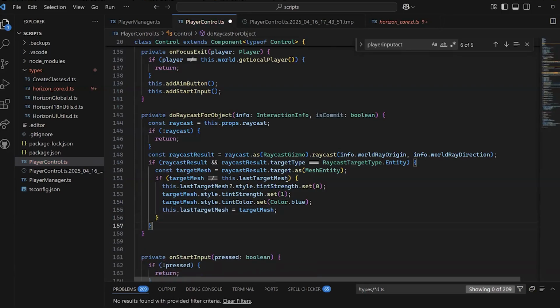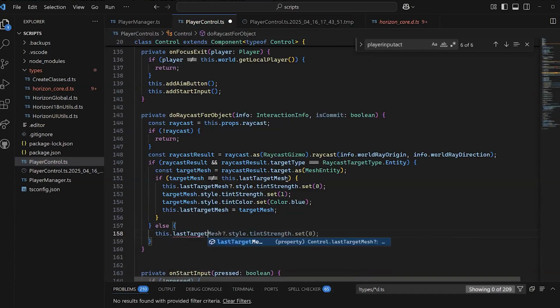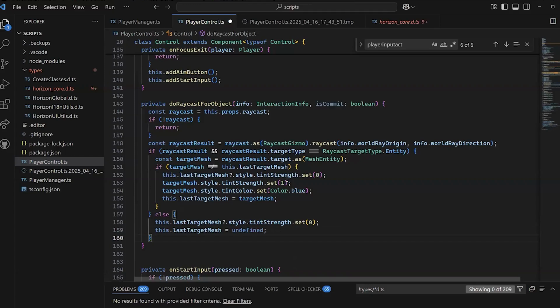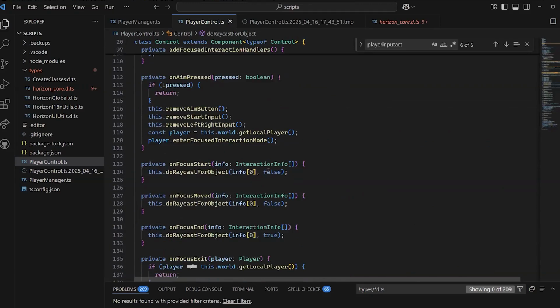Otherwise, if we completely missed everything, if we had a last target mesh, we want to make sure that we turn off its tint strength and we forget about it. And then the one last thing is if it was a commit, like this was actually the release. So these first two are press and move, and this is them lifting their finger off.